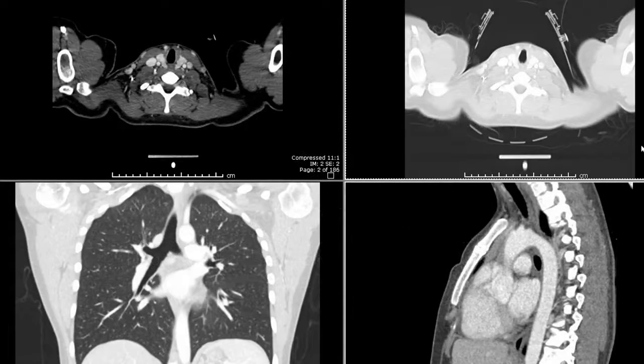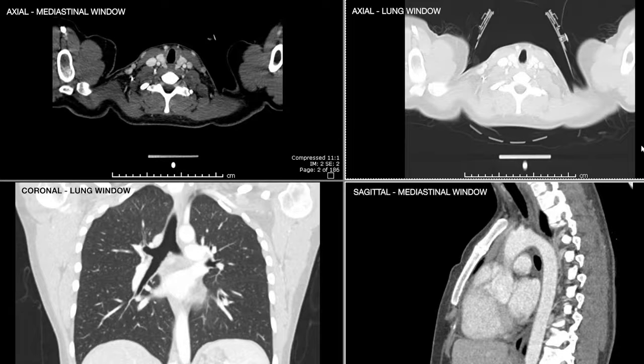I'm one of the thoracic radiologists at Yale, and I'll be talking to you about the anatomy of chest CT imaging. The first concept that I want you to understand regarding computed tomography imaging is the multiplanar capability of displaying the same images. On the top of the screen, we have axial images through the chest displayed in mediastinal window on the left and lung window on the right. At the bottom of the screen, we have coronal and sagittal reformatted images, left and right respectively.